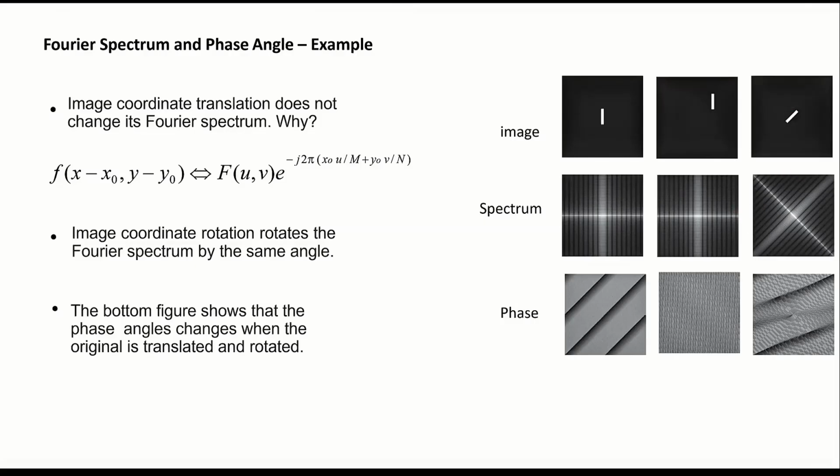Similarly, if I rotate, you can see the magnitude is rotated, however, the phase is different. So again, for rotation, the information is in both. However, by just shifting it, the information in the amplitude is not there, only in the phase. And there's something even more important, you can easily see that if I shift it in the time domain, it is a multiplication with an exponential. So if I take the magnitude, I have only this thing. So it means that shifting will not affect the spectrum. Yes or no? Yes.